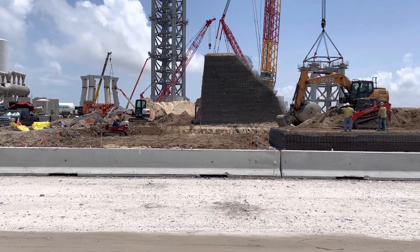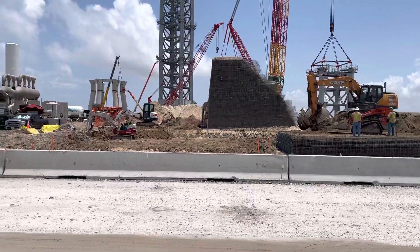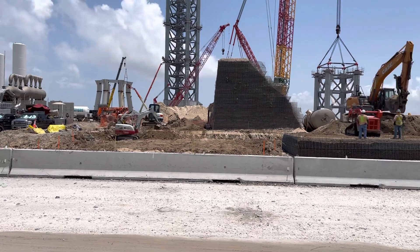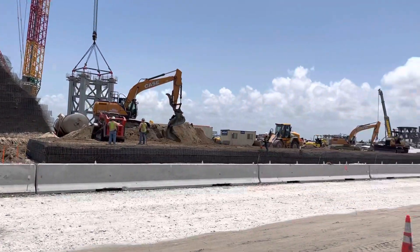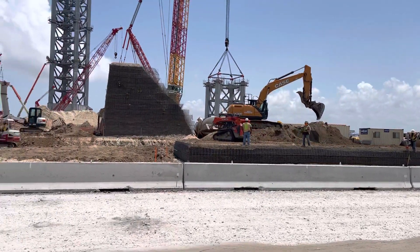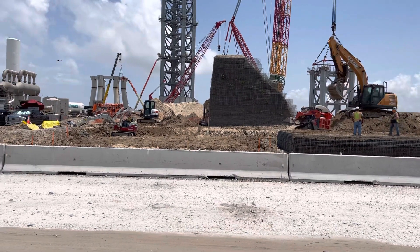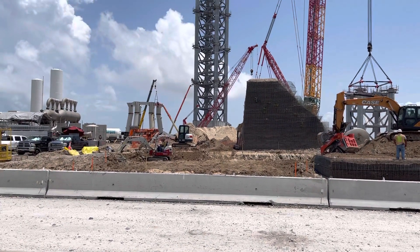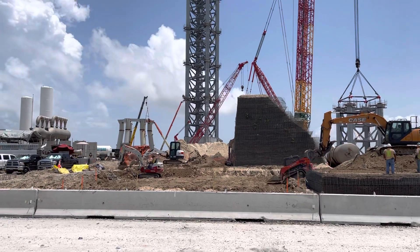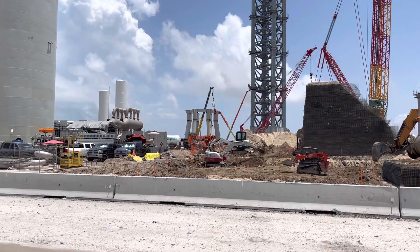If you look at the entrance, the form of the dirt that they're doing right here, it looks like maybe they're gonna form an entrance. That would be something if instead of taking everything up through that entrance and transporting it that way, maybe this is gonna be an entrance where they just roll something right up to the launch pad and pick it up and put it on the super orbital launch pad. It would make sense that this might be the entry.